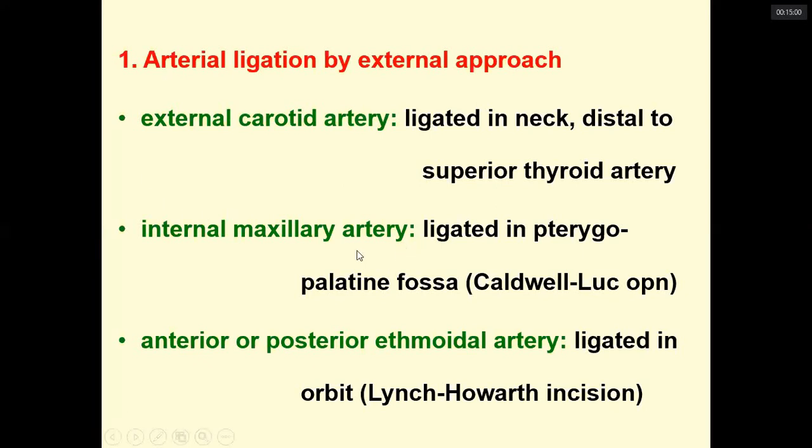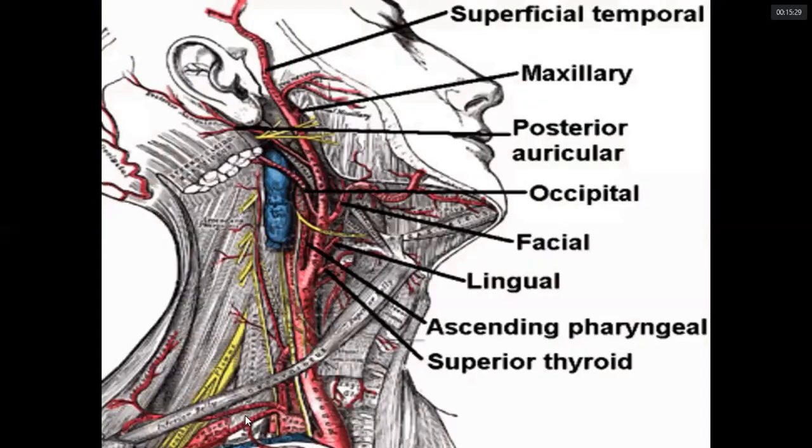Even in arterial ligation, this comes at the last. Next, the internal maxillary artery. You know that the internal maxillary artery is a very important artery. We suspect that 90% of the bleeding is from the branches of the internal maxillary artery or the sphenopalatine artery. So why ligate all those 8 branches? Why ligate the external carotid artery and stop the blood supply for all those 8 branches? So we try to only ligate the maxillary artery. Similarly, the anterior and posterior ethmoidal arteries can be ligated. So just have an idea.